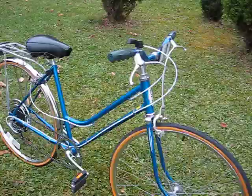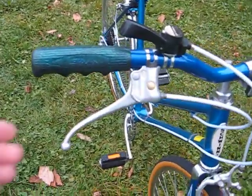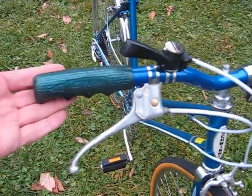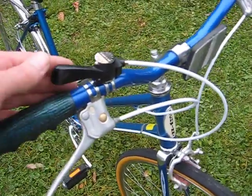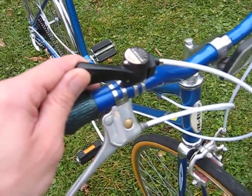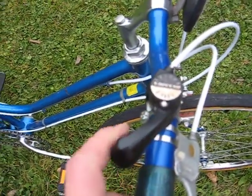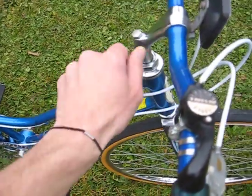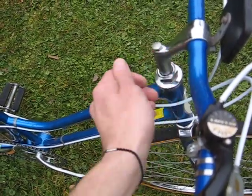These low-rise style blue handlebars are a darn close color match. They're outfitted with Weenman aluminum ball tip brake levers, a set of blue glitter Schwinn grips, and one of the neat modernizational pieces to this package — the five-speed thumb shifter. The five-speed thumb shifter is a neat touch because it indexes into each gear, so it takes the guesswork out of the old twin sticks, which are infinitely positionable.